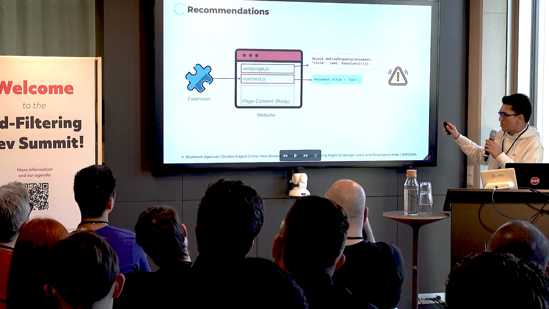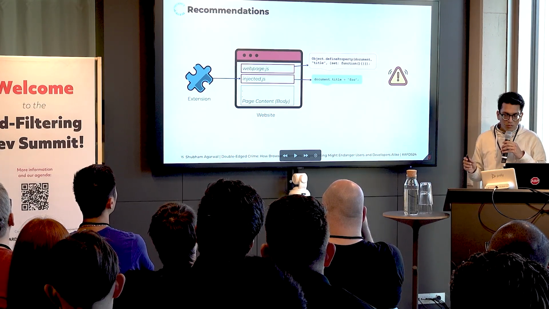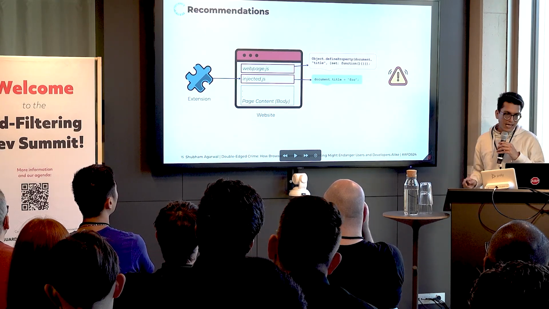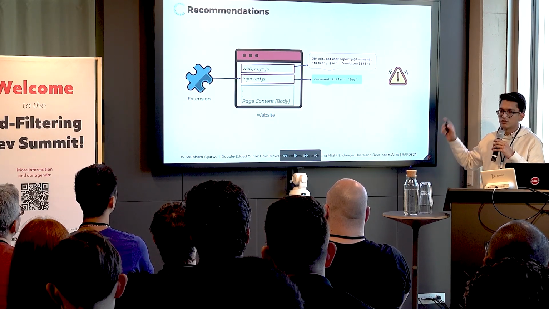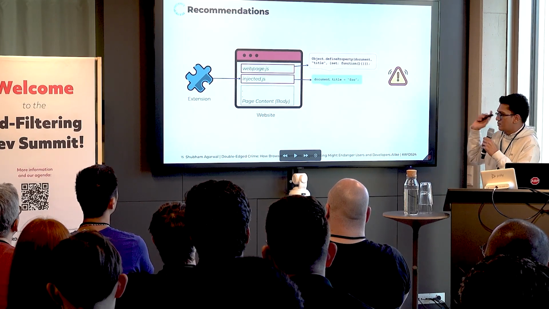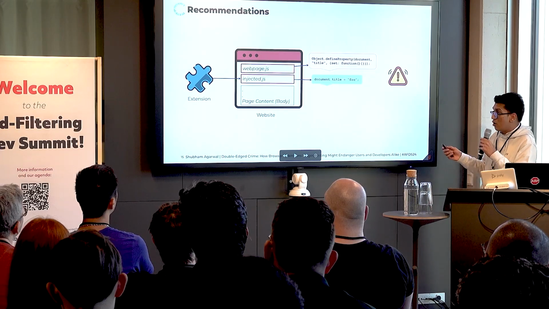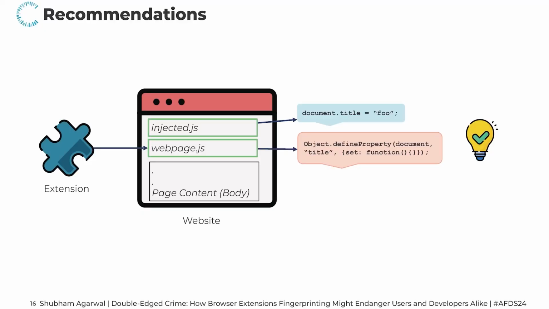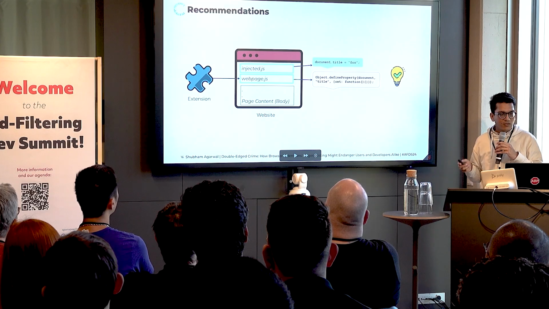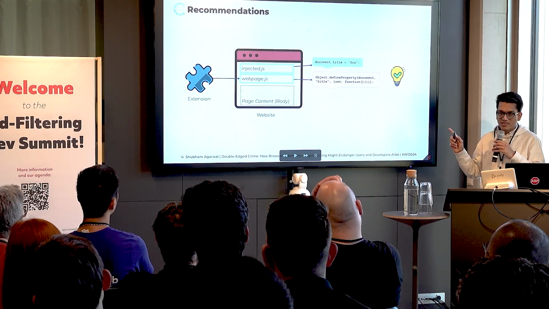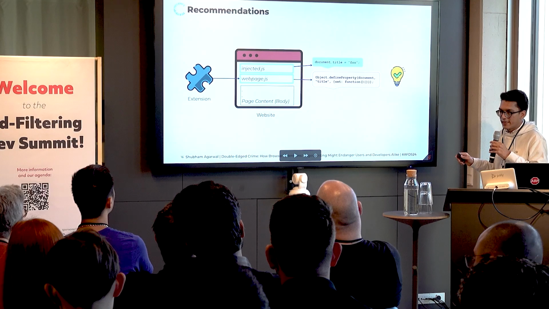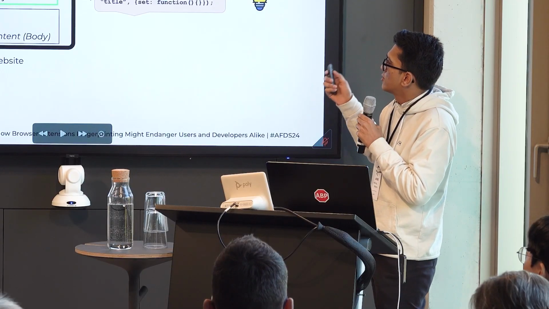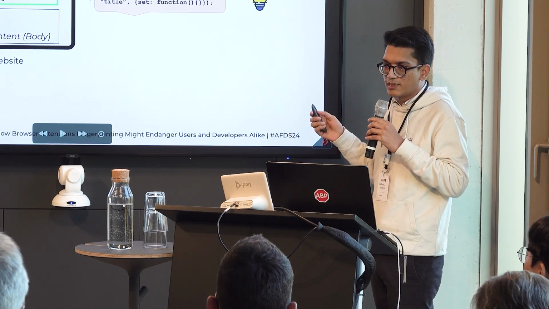If we look at this problem, even if you try to load your extension at document start, there's no guarantee that the injected script will execute before webpage.js. And that's very much the problem, because webpage.js could just overwrite all sorts of APIs and then interfere with the injected JS. How about we switch this? Actually, we can, because in the manifest V3 ecosystem, if we inject the content script into the main world, the content script always gets a clean reference to these APIs, and can even object freeze these APIs to avoid any tampering at a later point of time. So yes, the extension injected scripts should execute first, or at least before the web page's JavaScript.